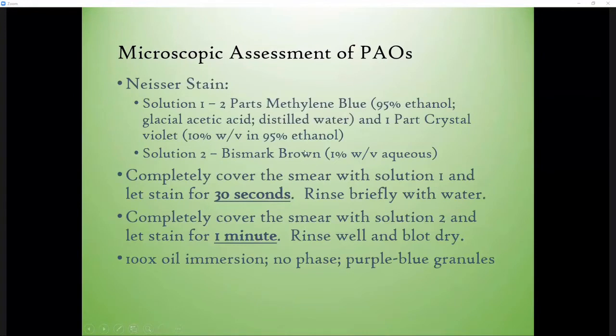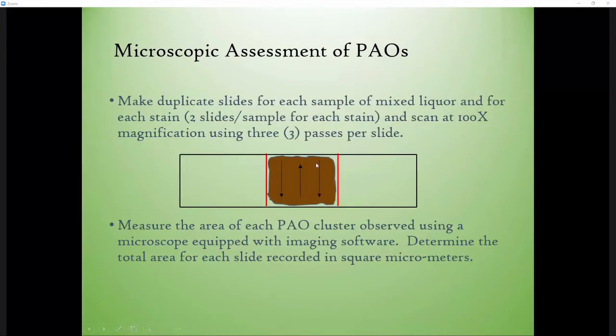Nile blue stain is a little bit more complicated. You have a solution A and a solution B. But solution A is made up of 2 solutions. So you've got to take 2 parts of one and 1 part of the other to make solution 1, and then you take the other one, which is solution 2. And then that solution you made up is for 30 seconds. The other one is for a minute. So it's a simple procedure. And if you buy the stain, the instructions are there. So then I take it and I scan my slide.